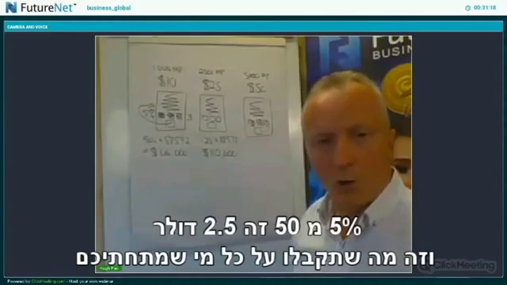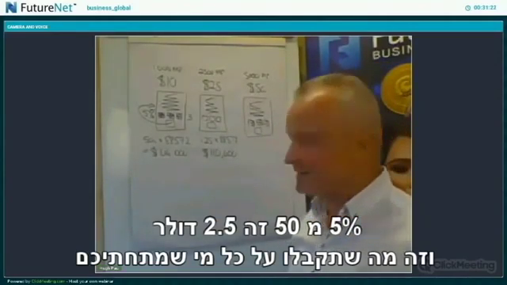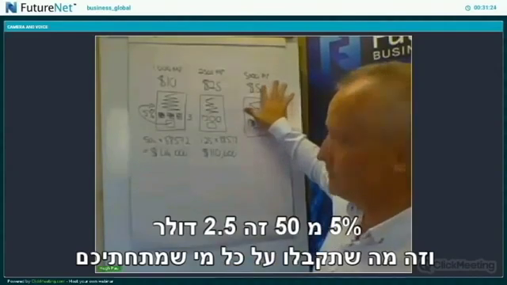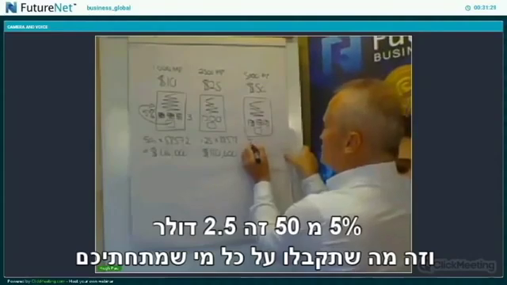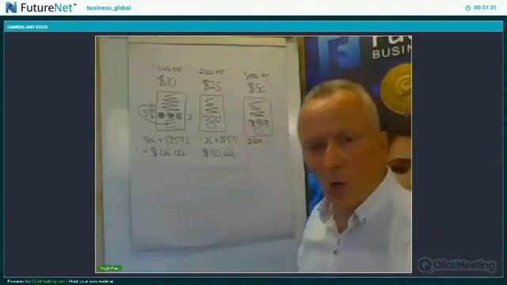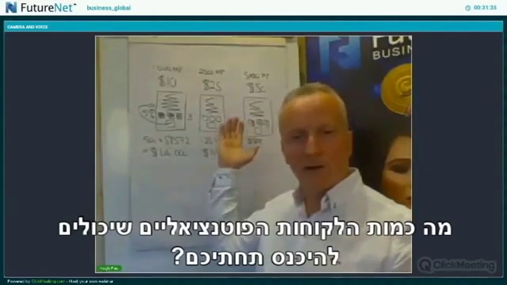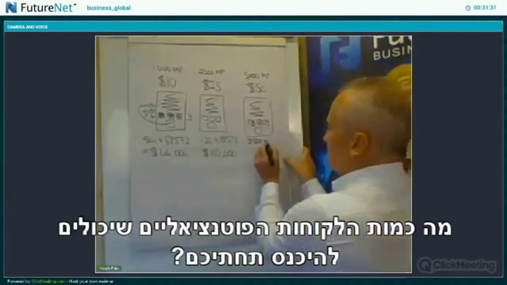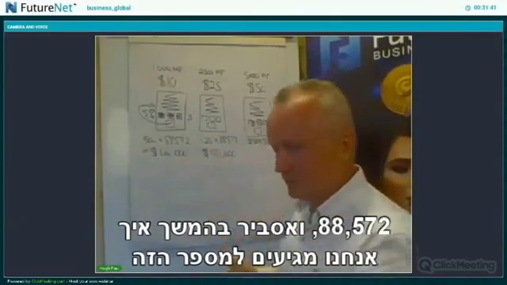after you. What's 5% of $50? Work it out. 10% would be $5. So 5% is half of $5. You would get $2.50 on every customer. What is the potential customer base that can fit into our store? The total customer base potential is 88,572. I'll tell you later where we get this number from.